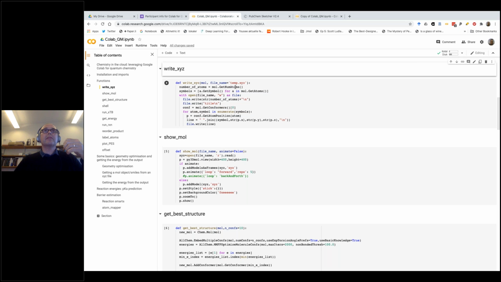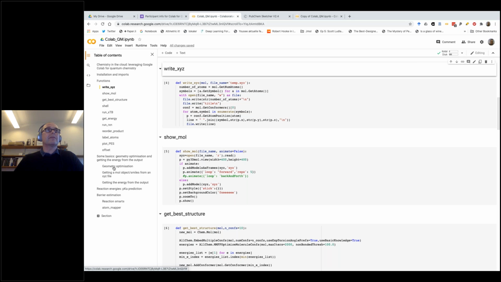So the number of atoms, which you can see I compute from my mole object. Then it needs a title, which I basically leave blank. No, I call it title, I guess. So I write the number of atoms, the title, and then the atomic symbol and the XYZ coordinate. If you're at all familiar with Python, it's quite trivial to change this into, for example, a function that writes a Gaussian input file or a MolPro input file or something like that. So this is sort of a template you can use.